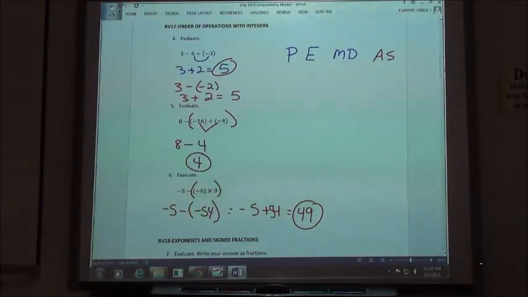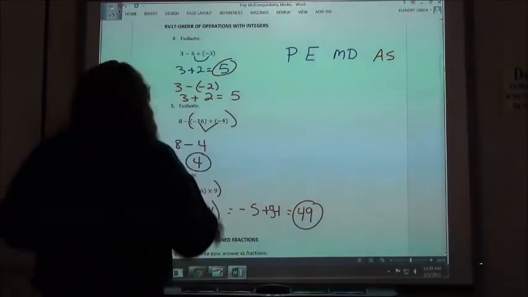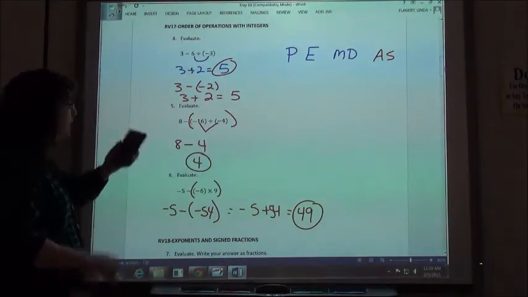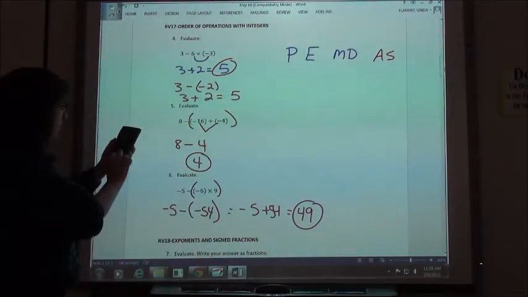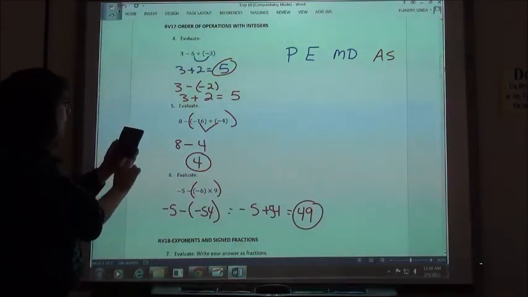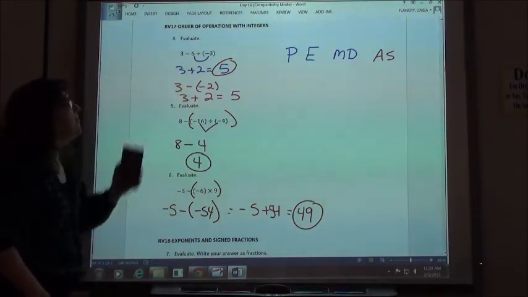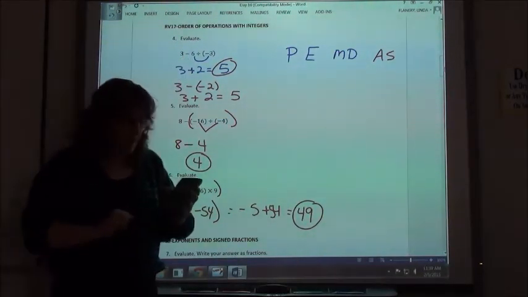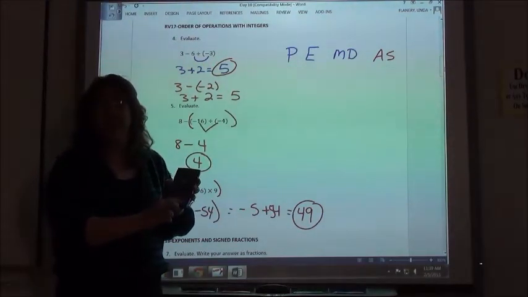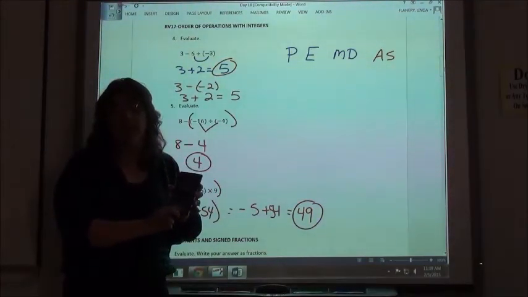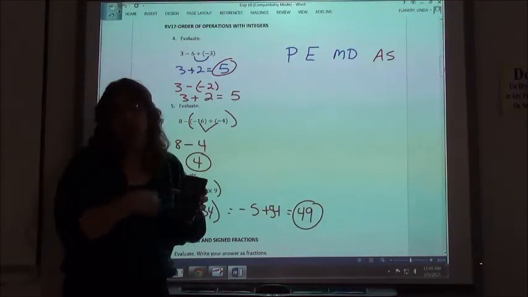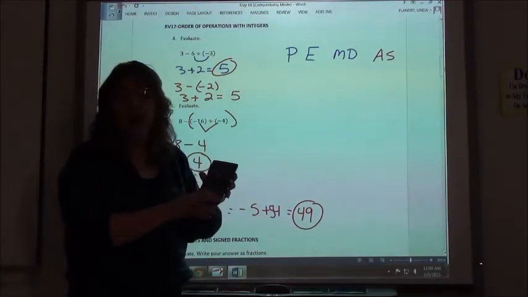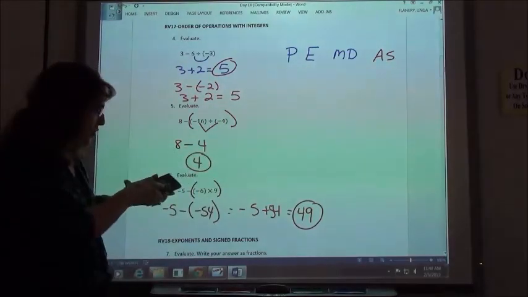I'm going to grab my calculator here. Again, our calculator does know the order of operations. So do it on your paper, check it with your calculator. The top one, 3 minus 6 divided by, in parentheses, negative 3. Close my parenthesis and hit equal. Hey, I get 5. Now, if you're not sure if this is a minus or a negative, the Casio is not picky. Use the subtraction key if you're not sure if it's a minus or a negative. If you use this negative sign in the subtraction, it's going to give you an error. But if you use the subtraction in place of the negative, the calculator knows what you meant.